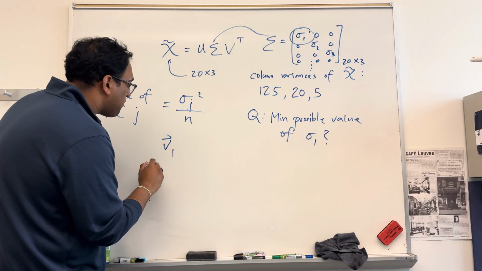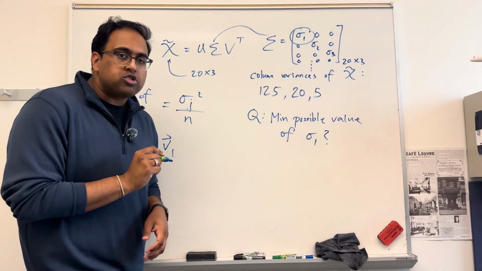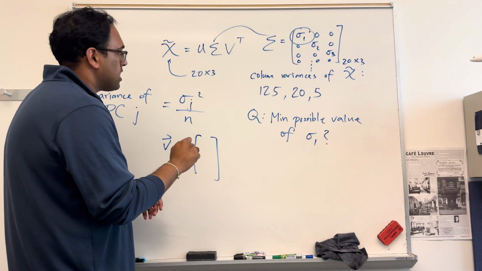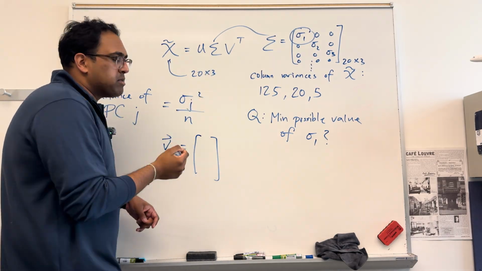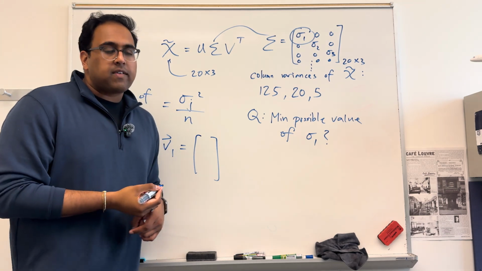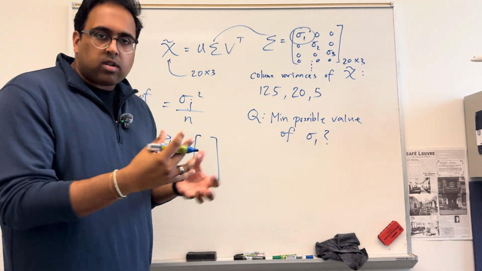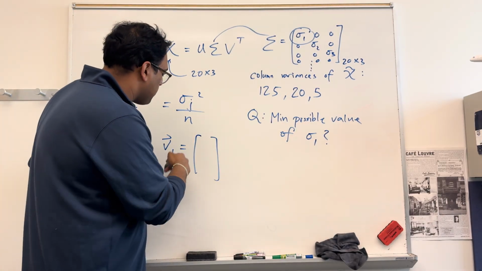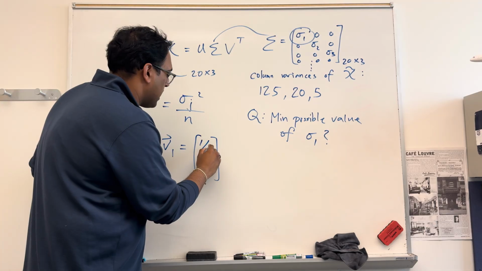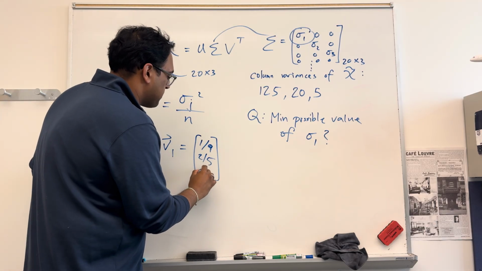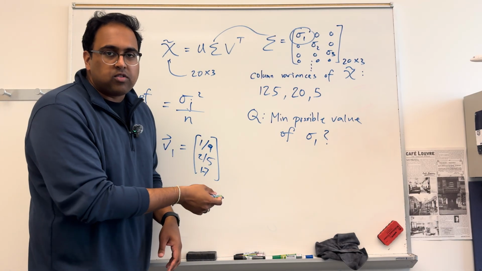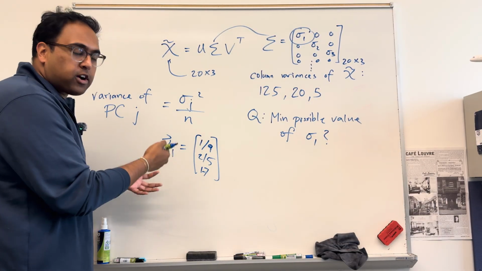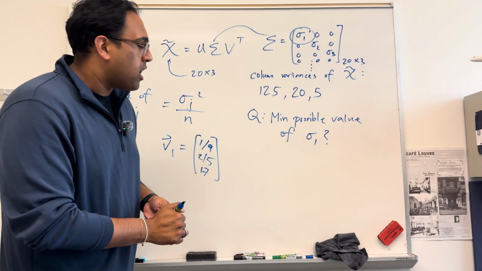V1, the eigenvector of X transpose X with the largest eigenvalue, is going to be some vector in R3. It's going to tell us how much to take of X's first column, how much to take of X's second column, and how much to take of X's third column to make that optimal linear combination that we will call principal component 1. The real value of V1, I don't know what it's going to be. It could be like 1/9, 2/5, and 17. It wouldn't be exactly this because it needs to be a unit vector, so its length would need to be 1, but it would be something like this. It would be a linear combination of the original 3 columns of X.